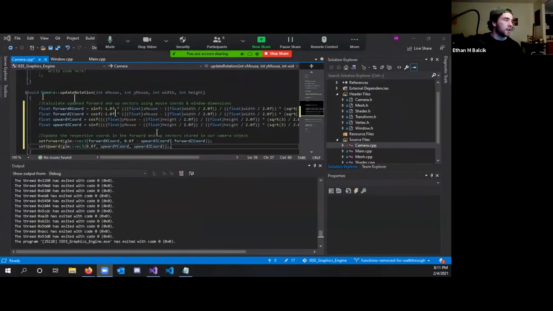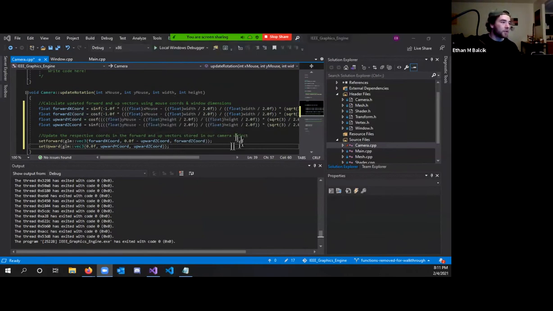And so here's the update rotation function, and it's, like I said, very messy. And we've only discussed this part of it. But what about rotating up and down?